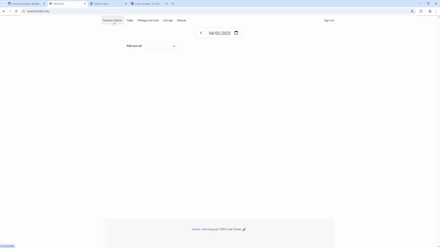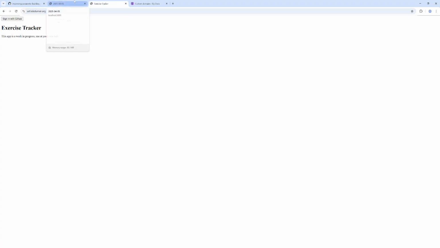So if we look here, it's just called exercise tracker. That is fine, but I like to give something a more interesting name, and in particular a shorter one as well. If I'm making a subdomain, I like a slightly shorter subdomain than exercise-tracker.reduxengine.com. So what I've done instead is set.reduxengine.com.